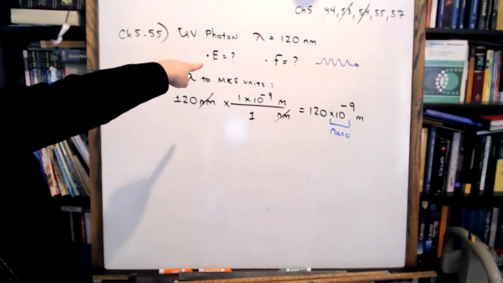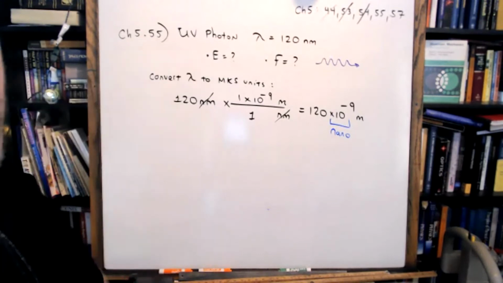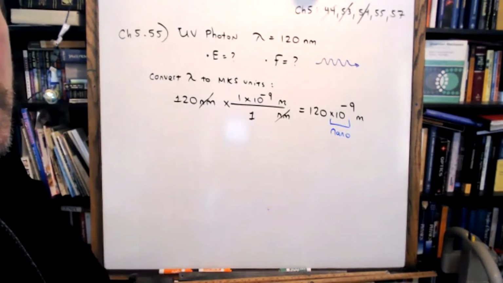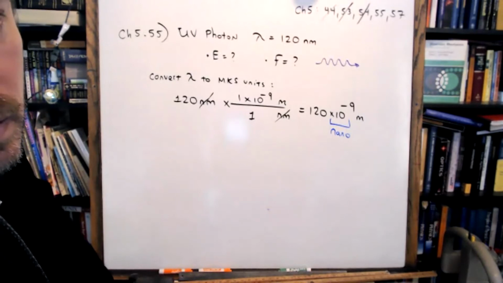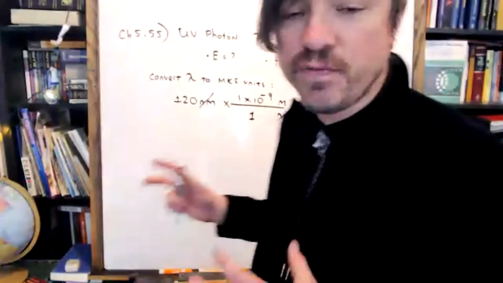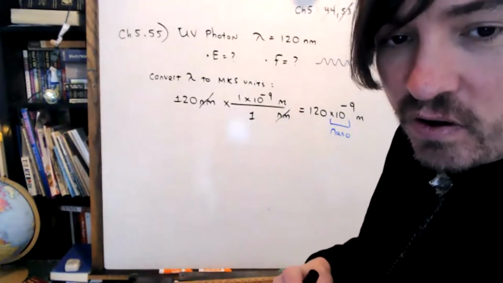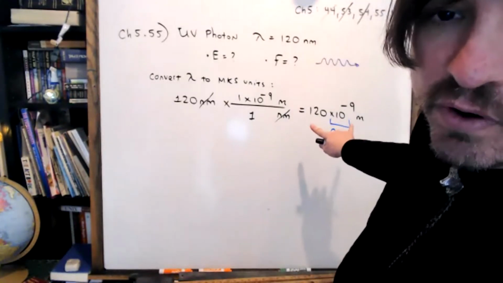Energy. Which formula do you prefer? Maybe the H times C over wavelength. Yeah, I like that one for 2 reasons. We have the frequency, so we could use H times F, but you haven't tried the third one yet. And also, it's kind of nice to go from your original given to the answer when possible.